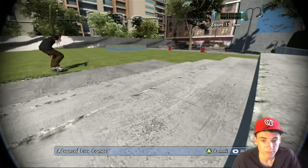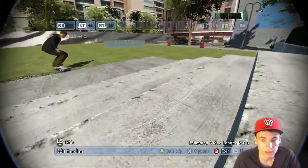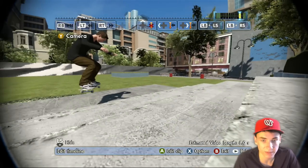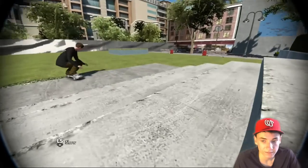And right there, hold on, let me see this. Let me see if I like that. No, it's a little bit over too much. So I'm actually, again, you can always just adjust it. I'm making it so my skater's over a little bit just because it's a little bit too much to the left. That looks really good.